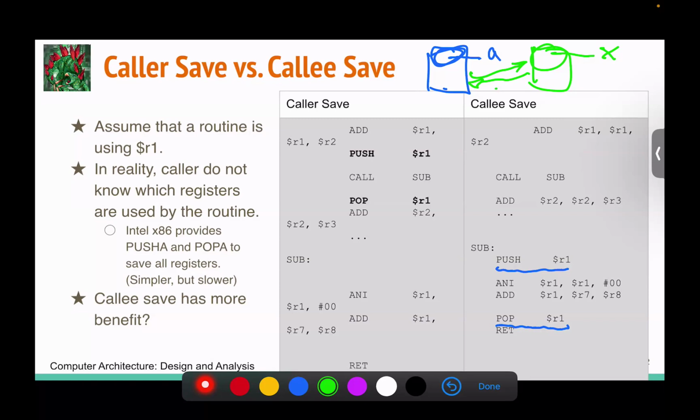How to preserve that? We have two choices. First one, caller. I call you, I ask you to do something. Then I know that, oh, I use line number one. I save it somewhere. I make a copy, write it down somewhere. Then I pass this paper to you. You finish your work, you return it to me. I put back my original value to line number one.